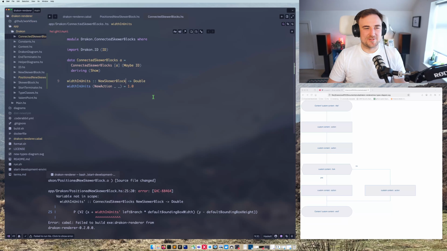I'm not the biggest fan of this because here the type parameter is very generic. Here we're narrowing it down. Let's see if this works.